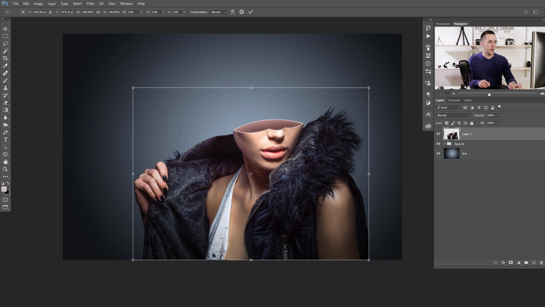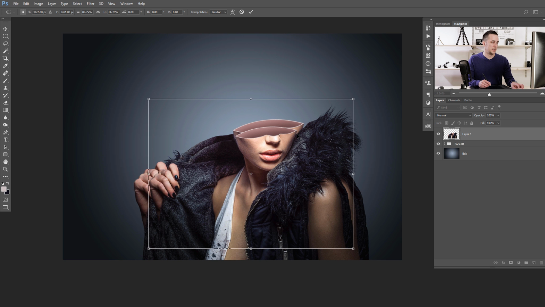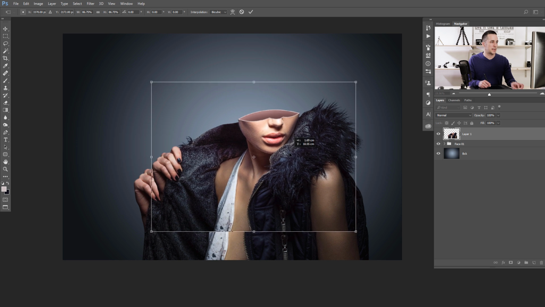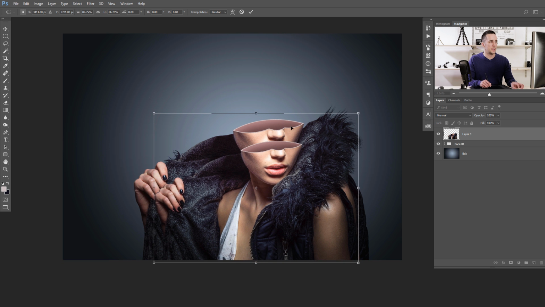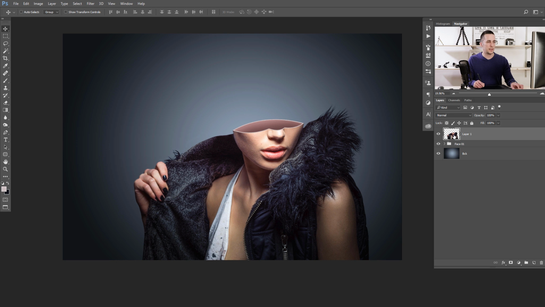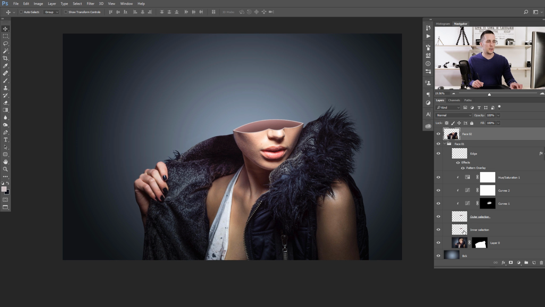So we now need to make this face a little bit smaller and to put it inside of this face. So this face needs to be visible only where this inner selection is. To do that, we will first rename this to Face number 2. Face number 2, okay. And we need to load the inner selection as a mask to this layer, Face number 2. So to do that, just load the selection from the inner selection layer by pressing Control Command key and clicking on that, and go to the Face 2 layer and press the mask button.